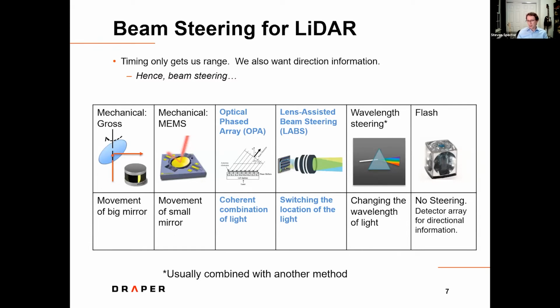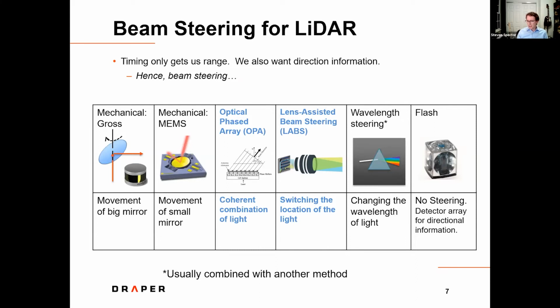And here's where you basically send light through something like a prism or a grating. It directs the light, depending on the wavelength, into a different direction. So you can steer the beam just by changing the wavelength. I don't know of any systems that do this on its own, but it's very, very common, and we'll discuss this more, where you'll combine that with another method. So you'll use one dimension of steering by changing the wavelength, and you use one of these other methods, could be any of them actually, to steer in the other direction.